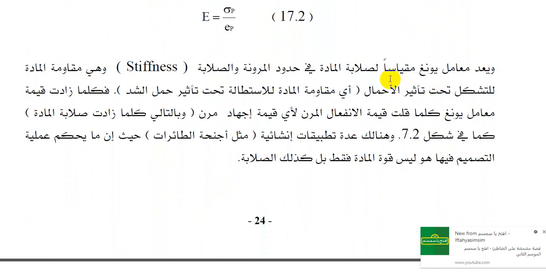The Young modulus is considered a gauge of the stiffness of a material, which is the resistance of the material to deformation under loads, or the resistance of materials to elongation under the tensile test. The higher the Young modulus, the less elastic strain you get for any corresponding elastic stress. Consequently, you get a stiffer material, as illustrated in figure 7.2.